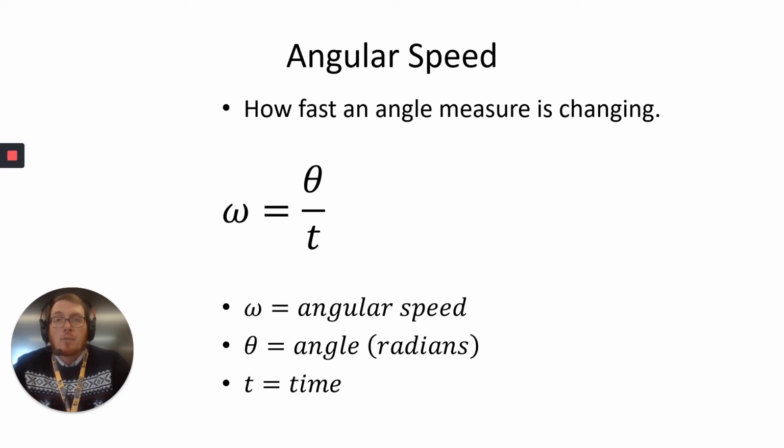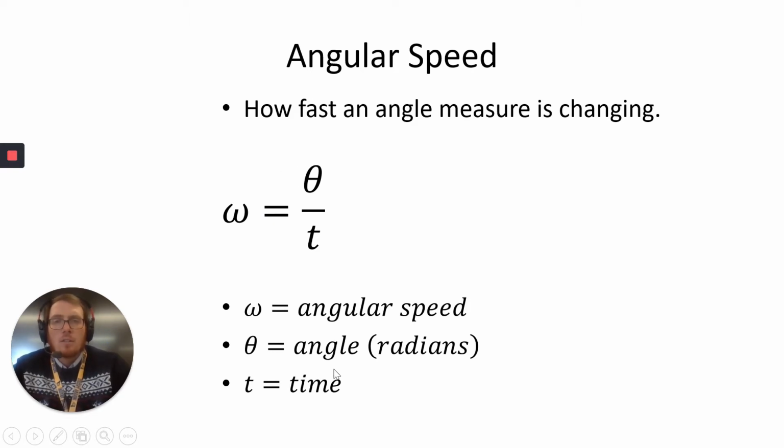First is angular speed, which is how fast an angle is moving. So this would be like radians per second or degrees per second. Angular speed is always denoted by the Greek letter omega. Okay, so it looks like a W. So you might hear me say W. I'm trying to relate it to what you would understand with the letters, but realize it's also omega. So I'll be using both of those probably at different points throughout the lessons.